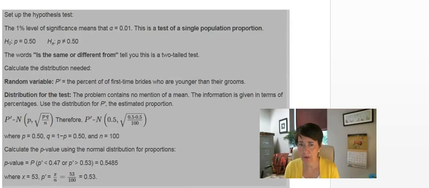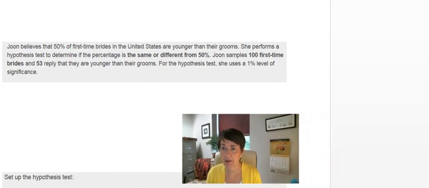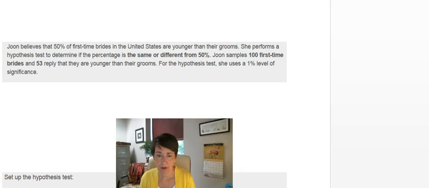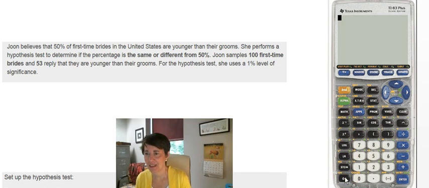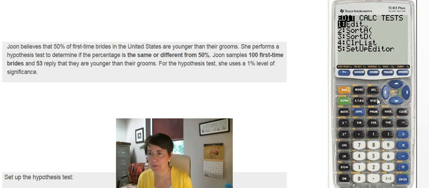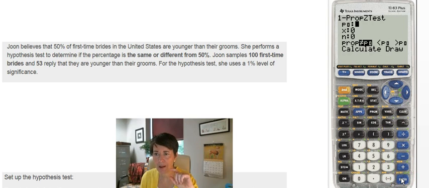I'm going to go back to the problem that is listed, and let's bring up our calculator and see what to do here. Okay, so I have to make sure my calculator's on. It goes to sleep. I'm going to go to the stats menu and over to tests. But this isn't a z-test or a t-test because I don't have a mean and I don't have standard deviation. I'm going to go down to the one proportion test. I'm going to click on that. Okay, maybe I have to scroll down on this one. This is not my normal calculator.